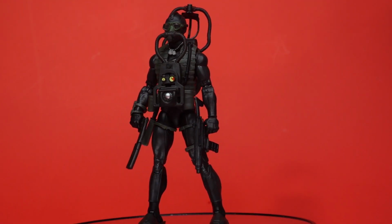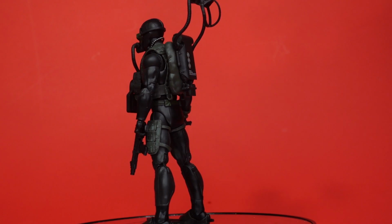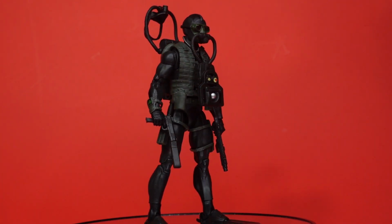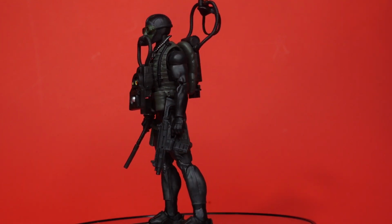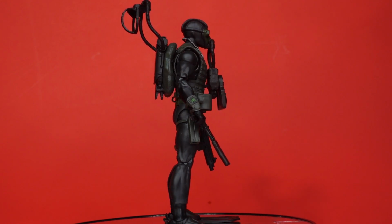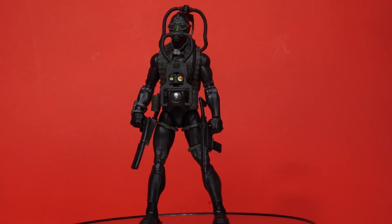Behind that gauge, that meter that he has hooked to his rebreather, he has the number 24. Don't know what that stands for. Maybe the year 2024, I don't know, to be honest with you. If you know, feel free to put it in the comments down below.